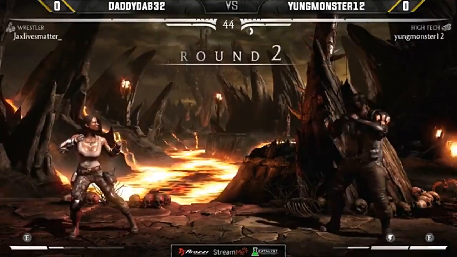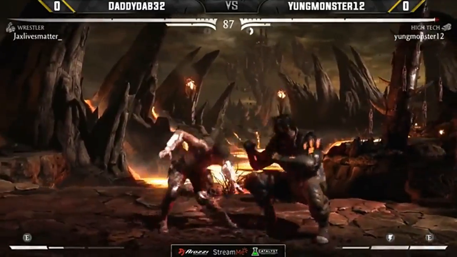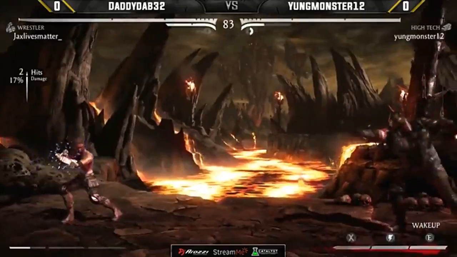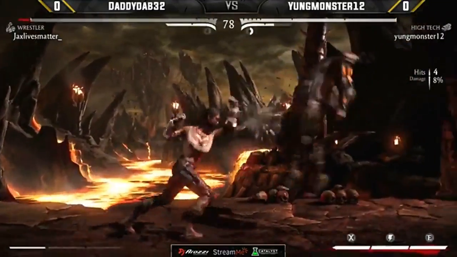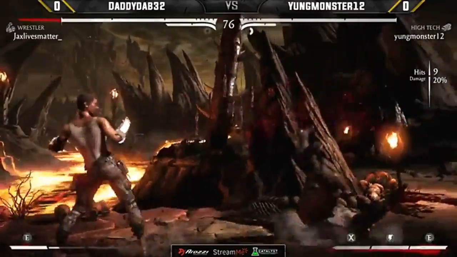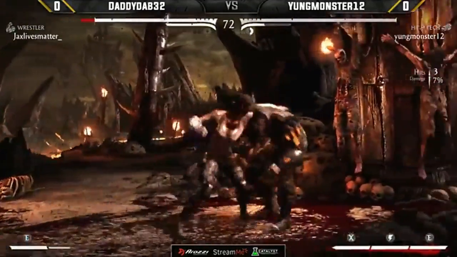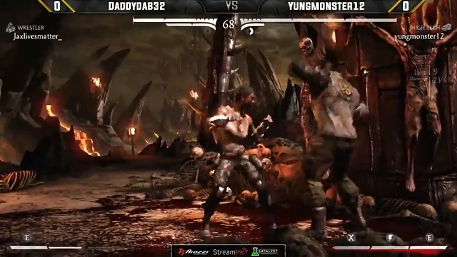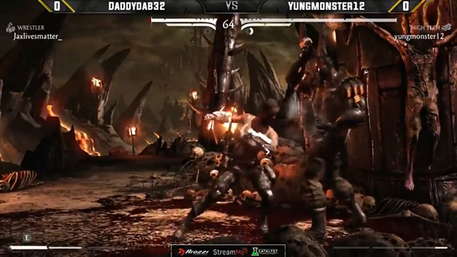Round 2. Fight. Now, we talk about how Dab wanted to make top 8, which of course he definitely does. He's got a lot riding on this set. But at the same time, if YungMonster wins this set, he will move into second place of points, moving past Sonic Fox, which is a huge deal as we move towards the end of the season. So this set means a lot to both players, so they're going to be leaving everything they have on the table.